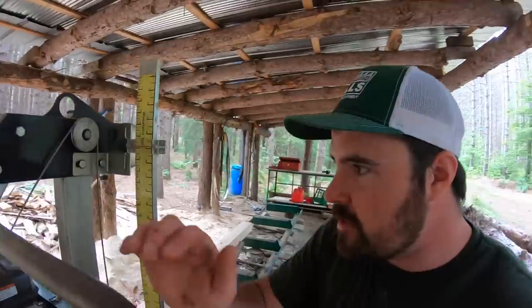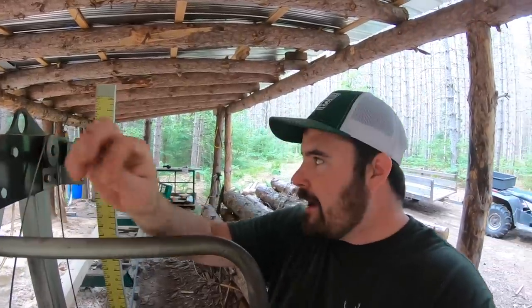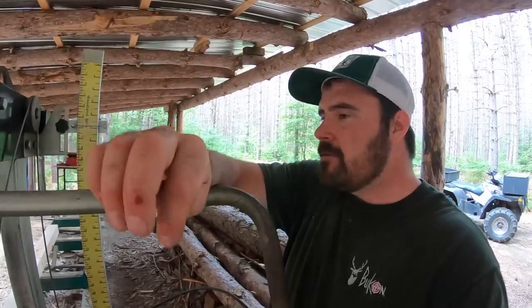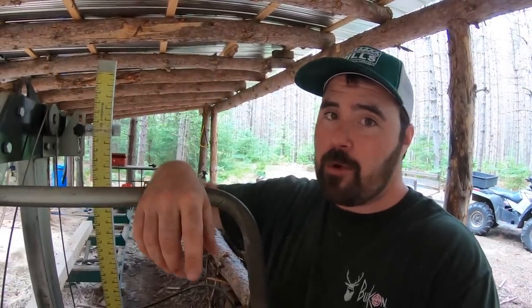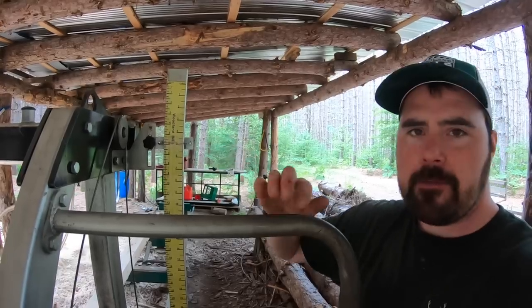Here's the scale on my Woodland Mills HM130, and you guys can see it's quite dirty, and that's because it's never moved. In all honesty, I have never moved this scale since I put it there when I bought the mill. Probably I moved it within the first week when I was learning this thing, but the only thing you're probably ever going to adjust, and I've only ever adjusted it one other time, was this right here, this knob. This, probably due to vibration, it loosened off one time and the scale dropped.